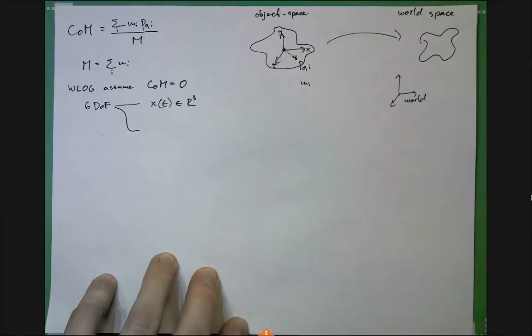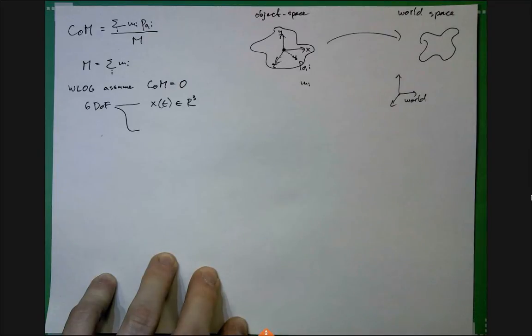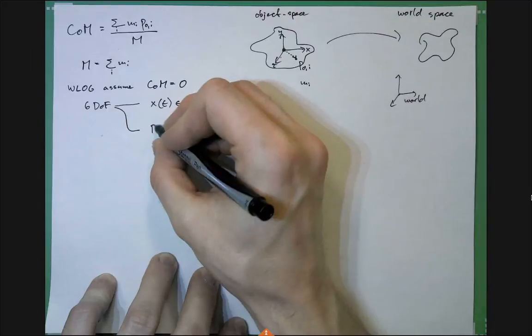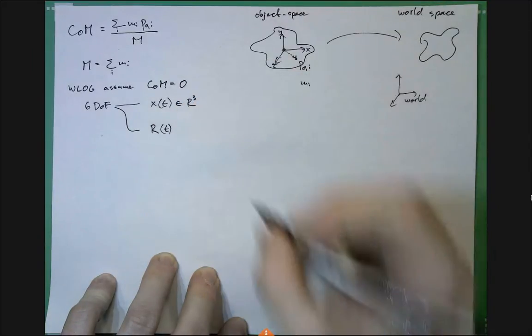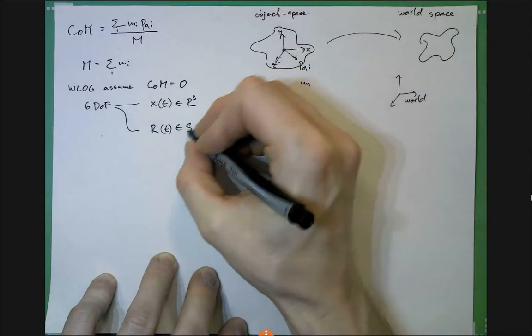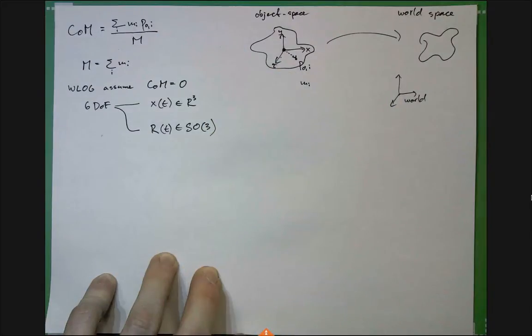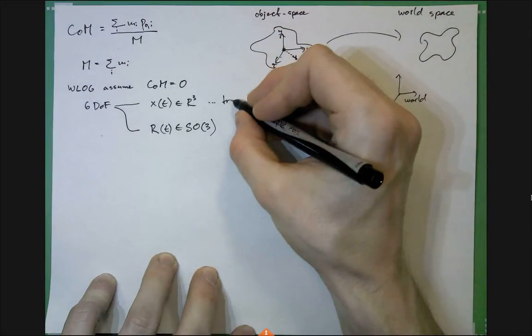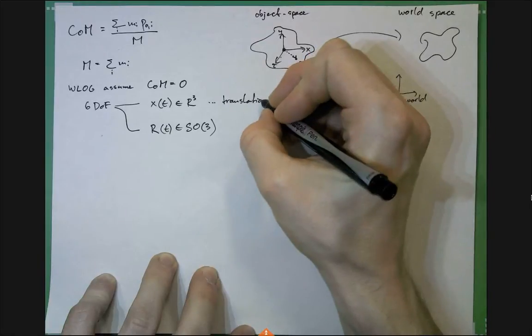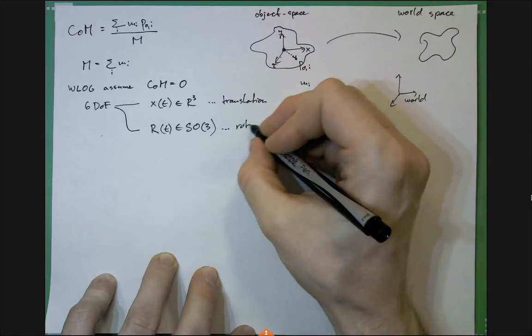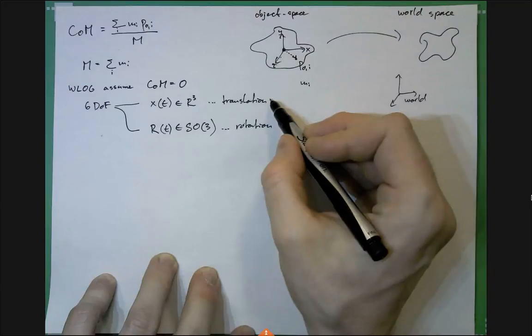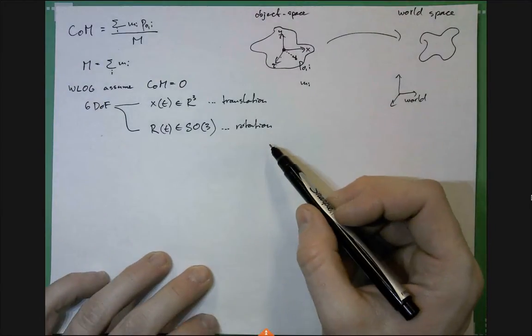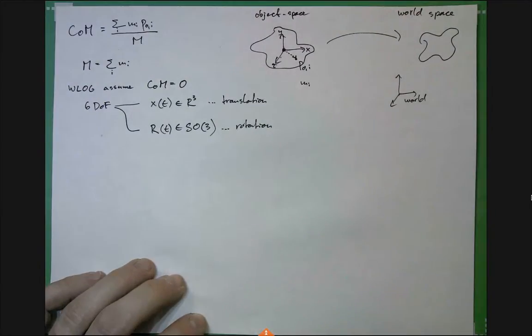and t is my simulation time as usual, right? We will eventually be discretizing the time and doing some time stepping and so on, but that's not important yet. And the rotation can be represented, for example, by a rotation matrix, which is a matrix from SO(3). So this is a translation, and R_t is a rotation. Those are the first 3 degrees of freedom, those are the second 3 degrees of freedom, altogether summing to 9 degrees of freedom.